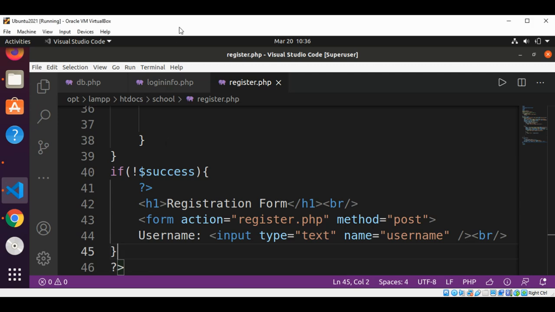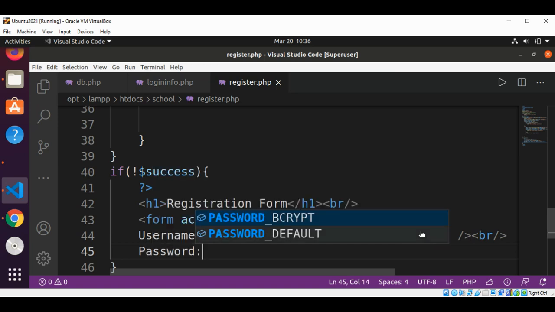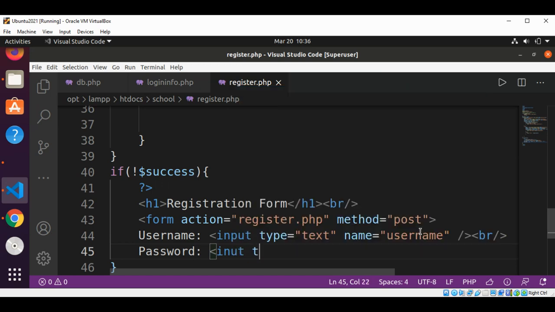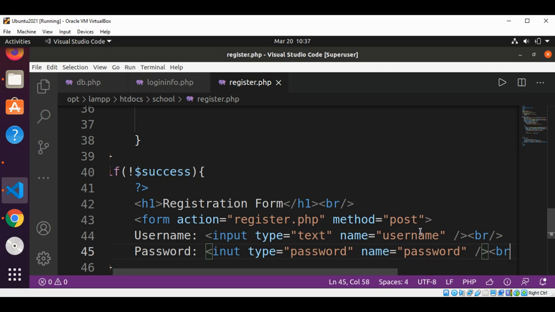This would be password and input type password and name is password, break.